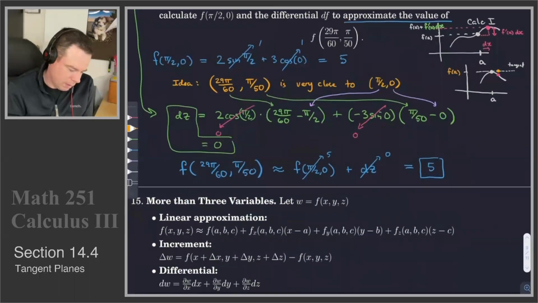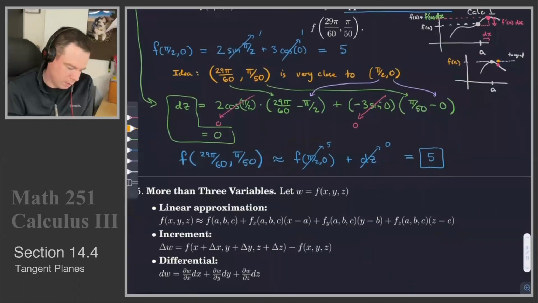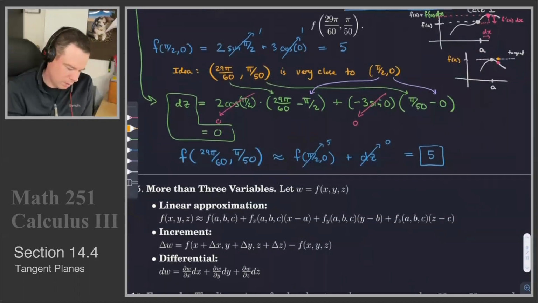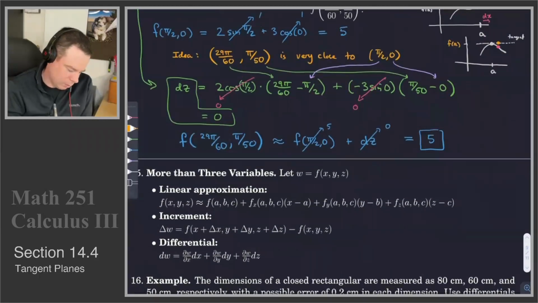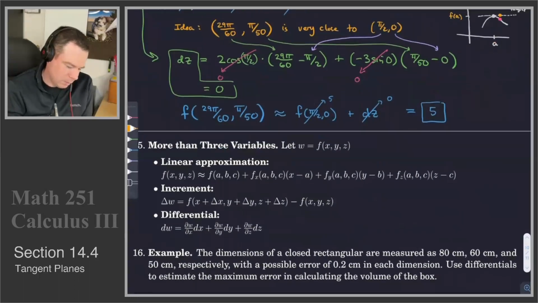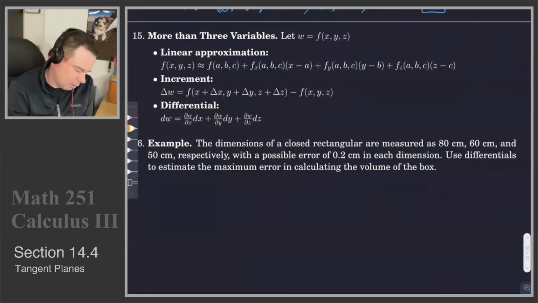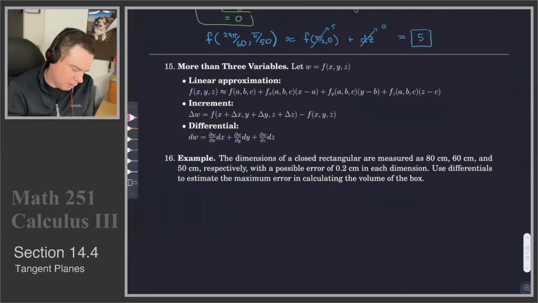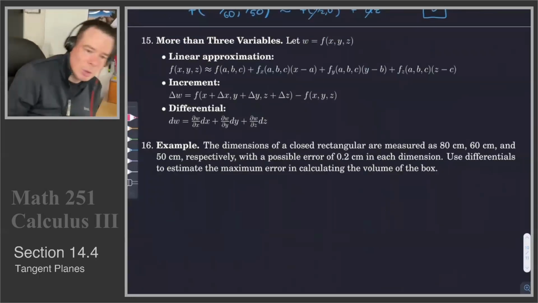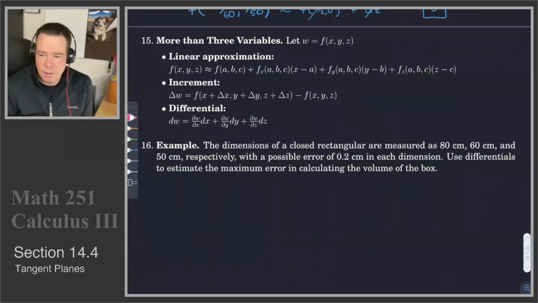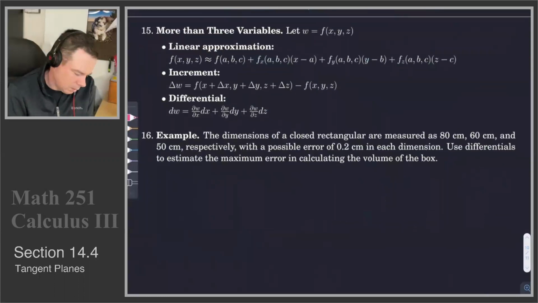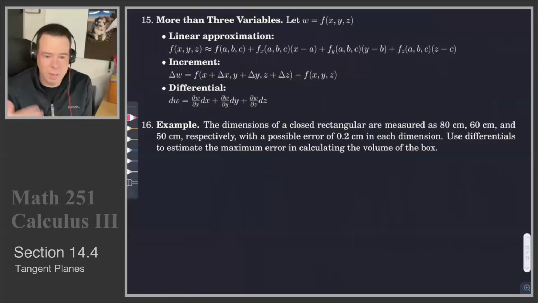All right, so just an analog from calculus 1, linear approximations and differentials. We just have an extra variable to deal with now. All right, let's look at an example of how we can use this. And this is probably the most common usage of linear approximations and differentials in applied mathematics or physics or engineering. It's this idea of errors.